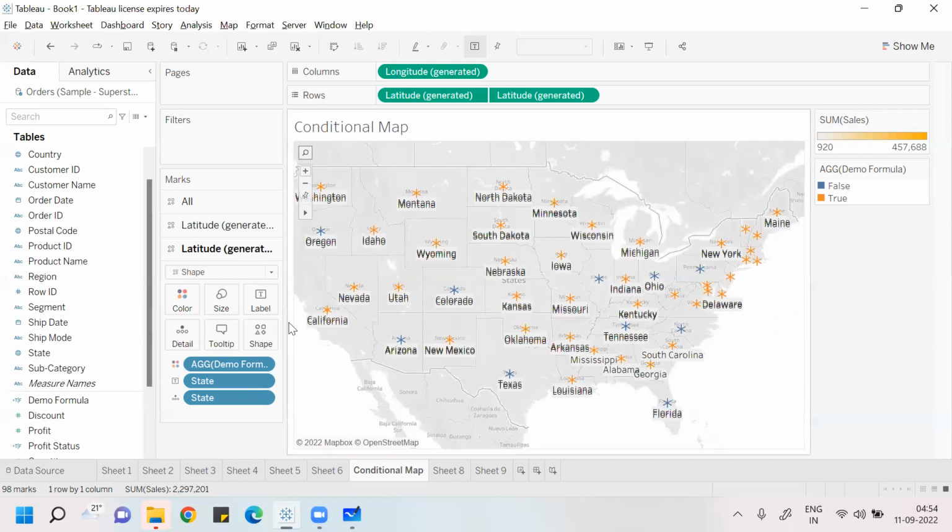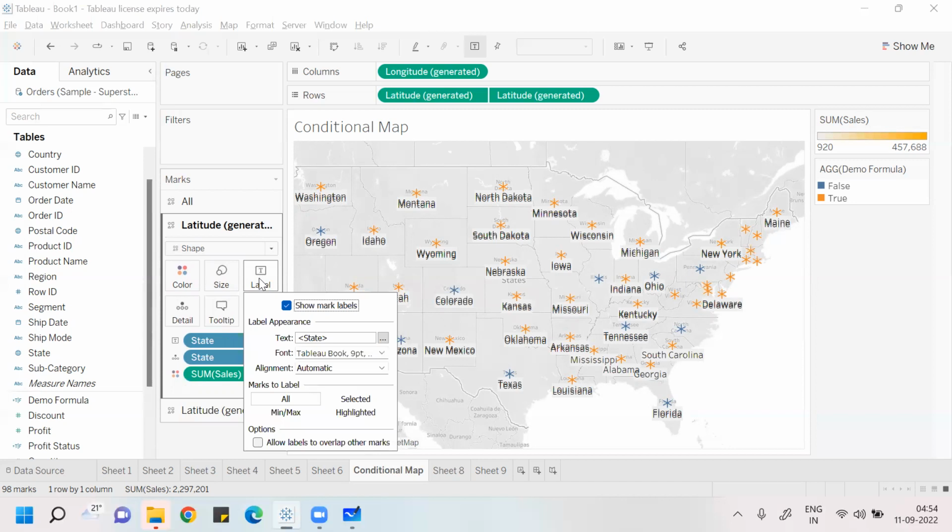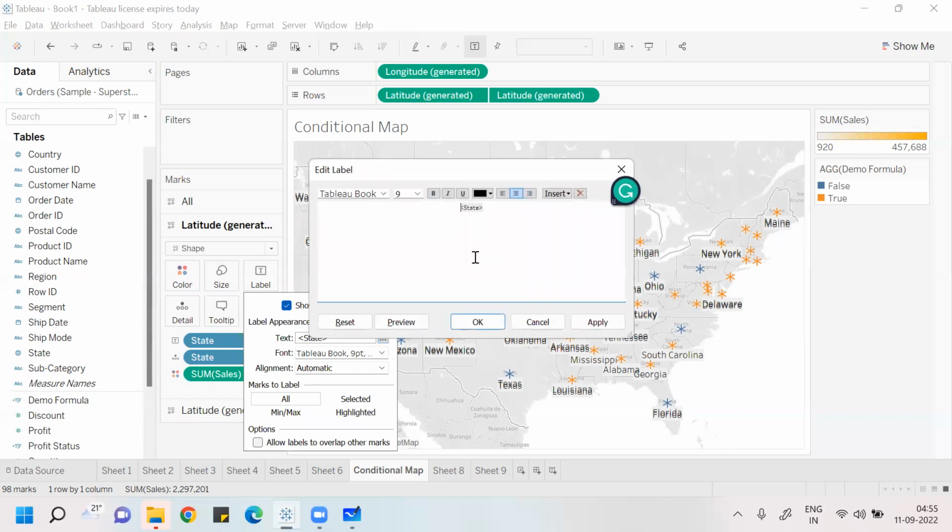For that, you go to the levels, then under the level appearance, then under text. If you want to change the font color, font style, anything, you can do this.